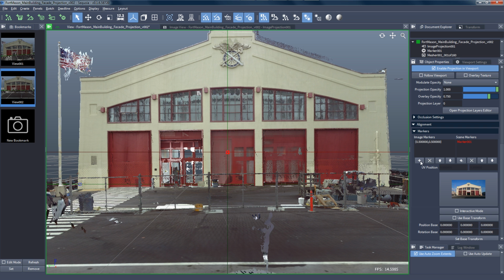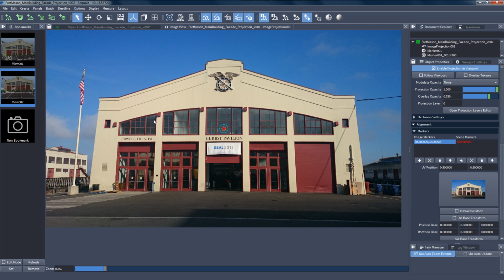When we create a marker and double click it, it automatically switches the corresponding image view and the marker gets selected. So all we have to do is right click and say place selected marker here. Then we can create another marker which also has a scene corresponding marker, and we can right click and say place selected marker here, and now we have the two corners of the building. Then we can grab this one and we can move it with the mouse if we want and put it in the corner of the entrance, and create a fourth which will be in the bottom right corner of the building.